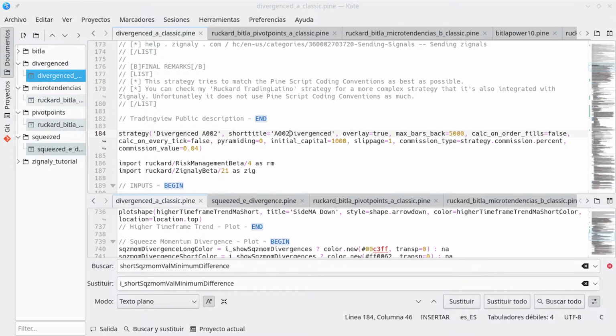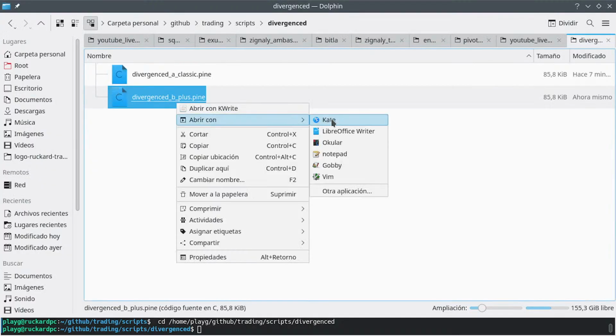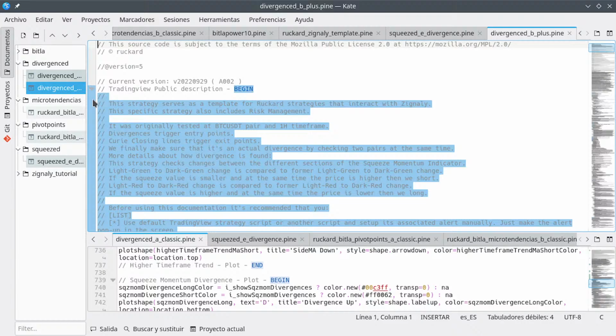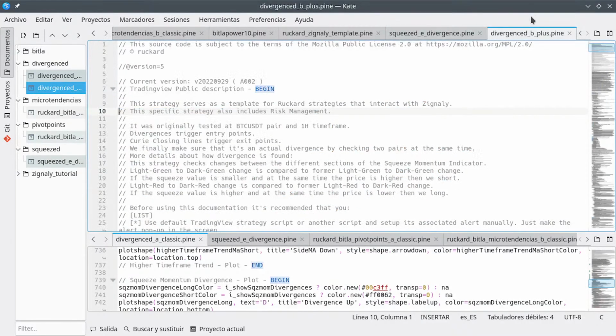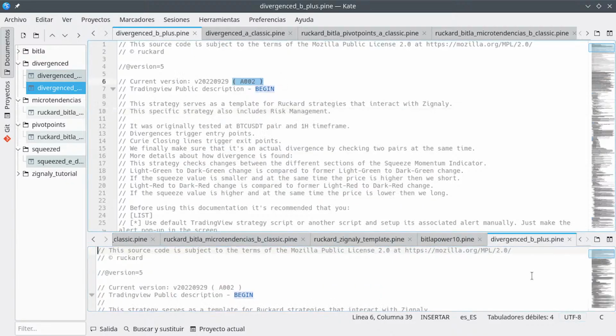Okay, so I want to edit this new file, which is the B plus, because I don't know what name to use for it. And I also want to open it on the bottom.